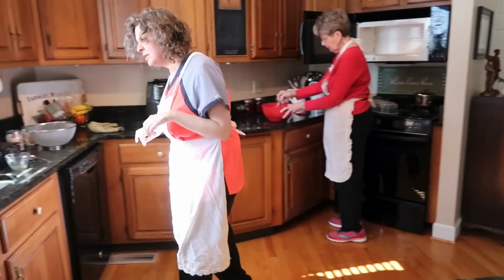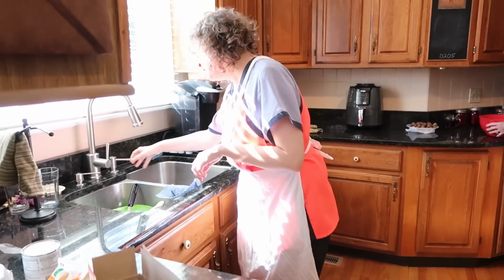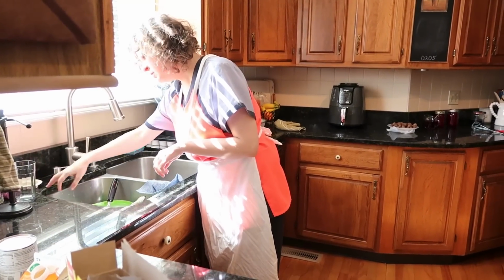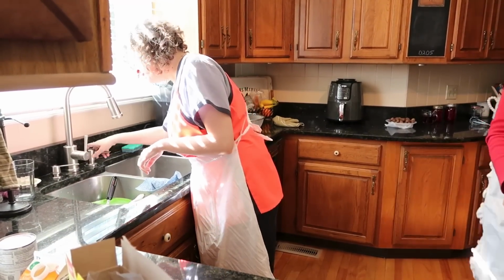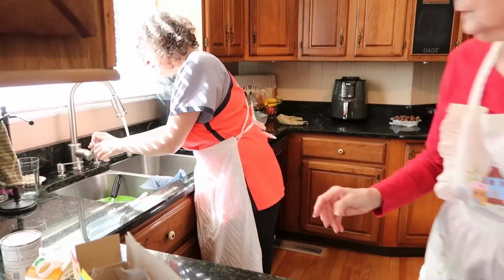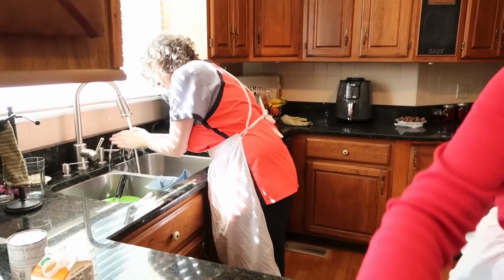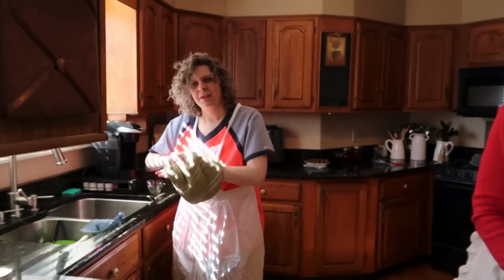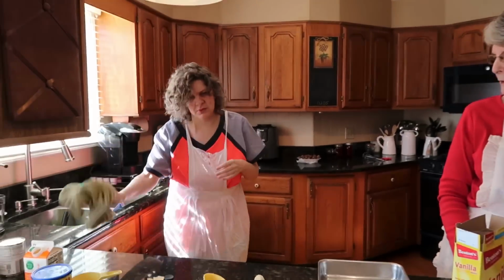Mom, you know what we're going to do while it's in there this time? Put the vanilla wafers in the pan. All right, it's time to put the cookies in there.